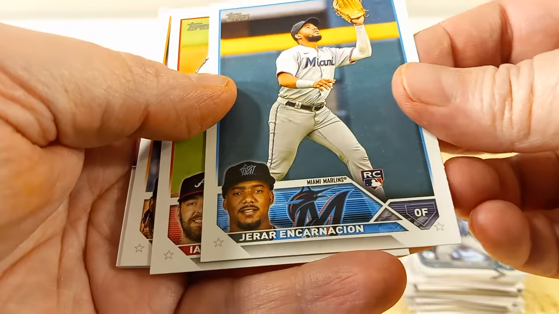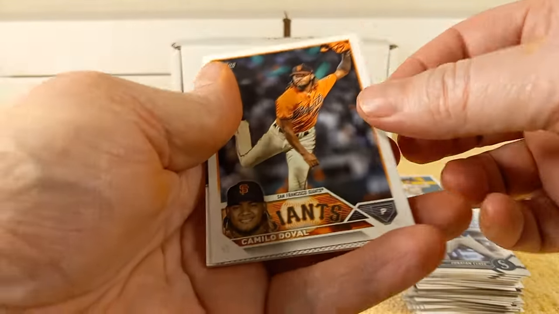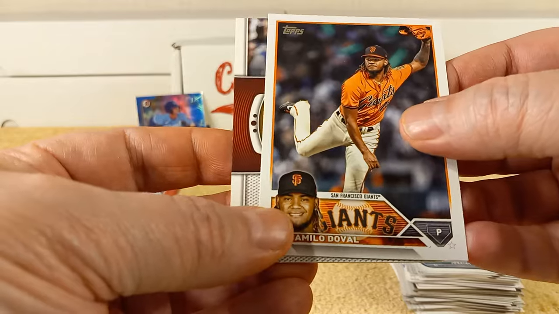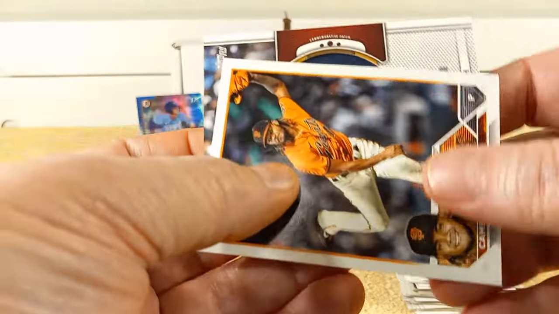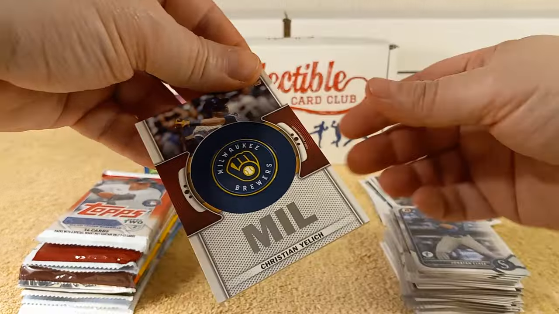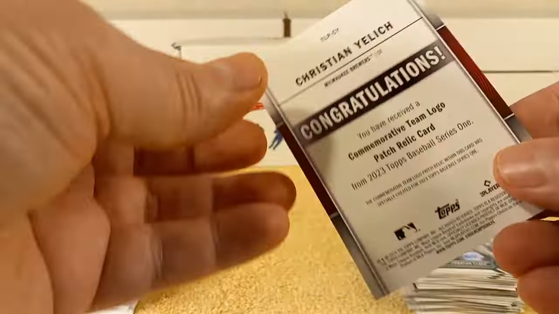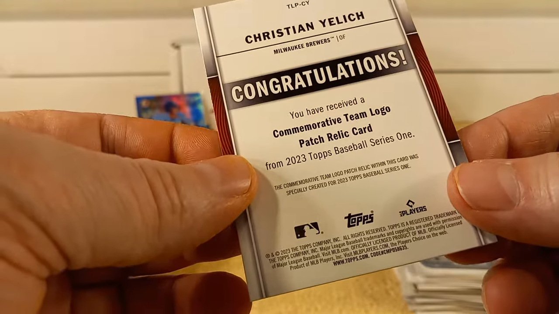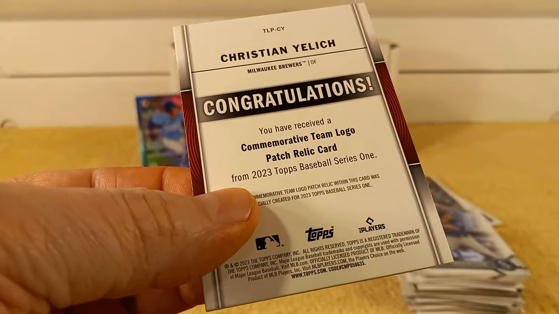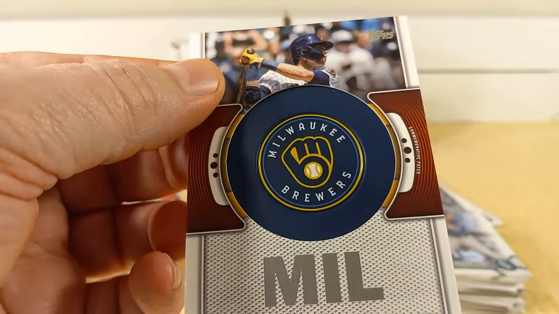See, Gerard Encarnacion, rookie card, Ian Anderson, Camilo Duval, and let's see here. Uh-oh. It's a Brewer. Christian Yelich, commemorative patch. Yep, commemorative team logo patch relic card from 2023 Topps Baseball Series 1. Sweet, I do not have that one.